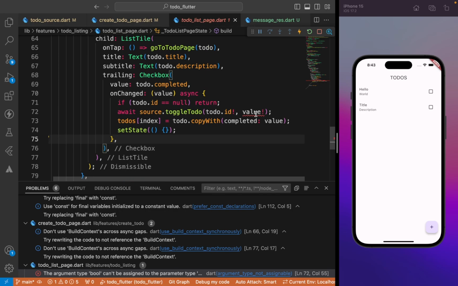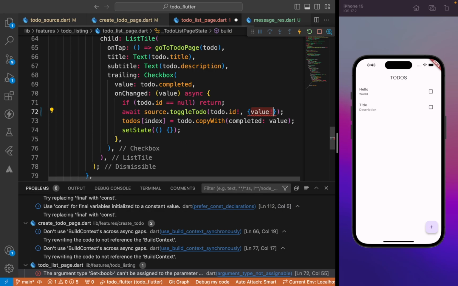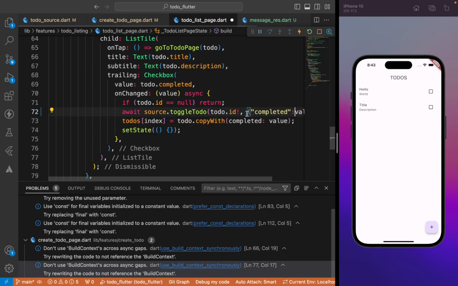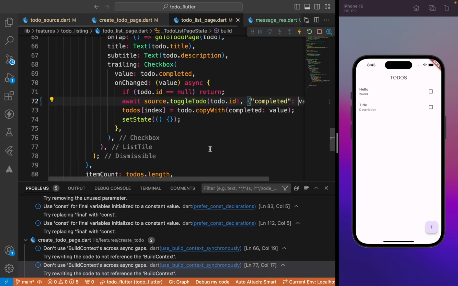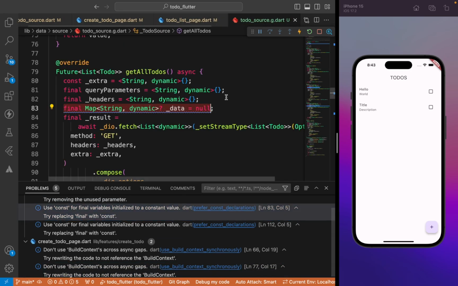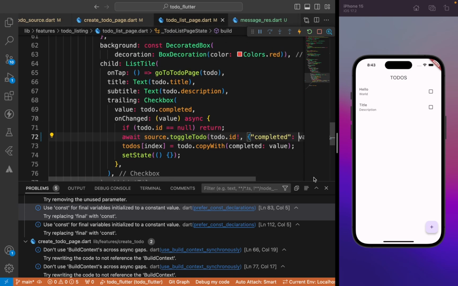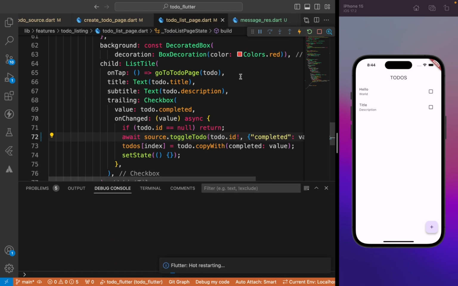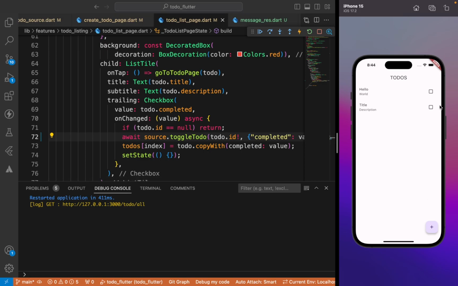And here, so we have to provide a map. So here we can say like completed. Well, now if we do a restart, we are getting the data. Let's try the toggle thing.